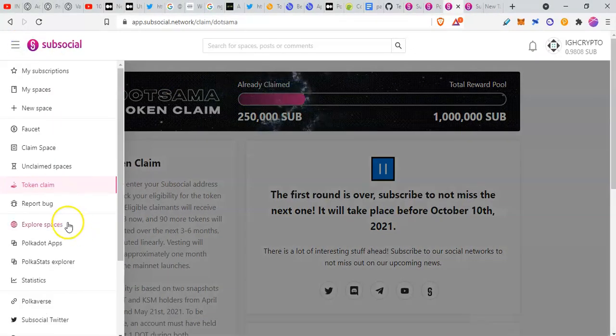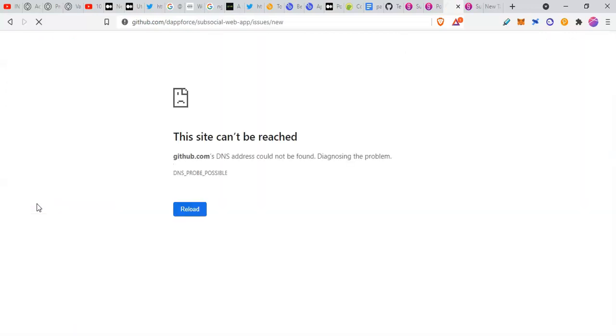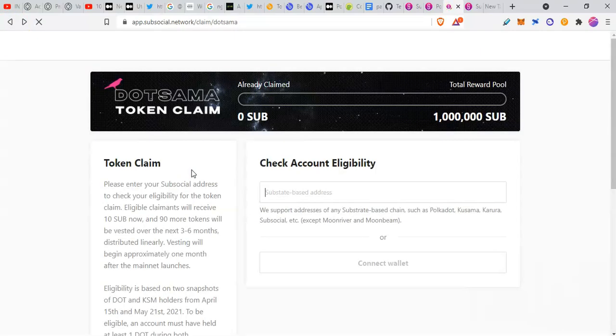So what is the next thing? You can also report a bug, and you can get rewarded for it. The platform is, well, I won't really say it's in testing, but they call it a betanet, like in between the testnet and the mainnet. So you can actually report a bug, and then you can get handsomely rewarded for it.